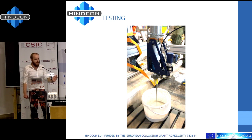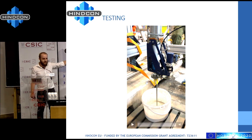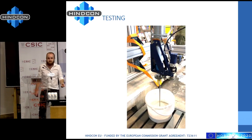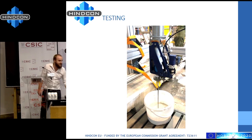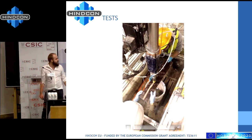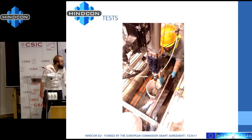To get an idea of what happens in the tank: this is the concrete without additive — this is how it is in the tank. And this is the concrete once activated. We just add a few drops of glycerin, and we have a concrete that can withstand itself. It's pretty magical.